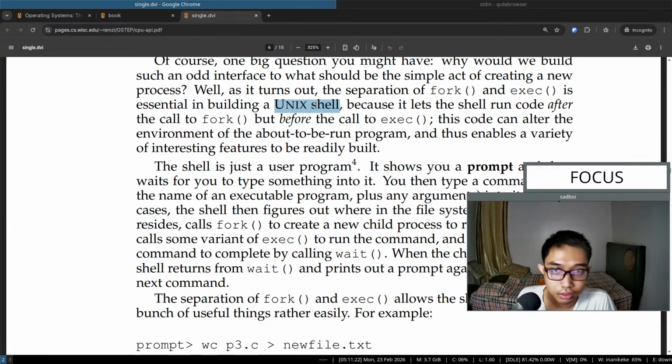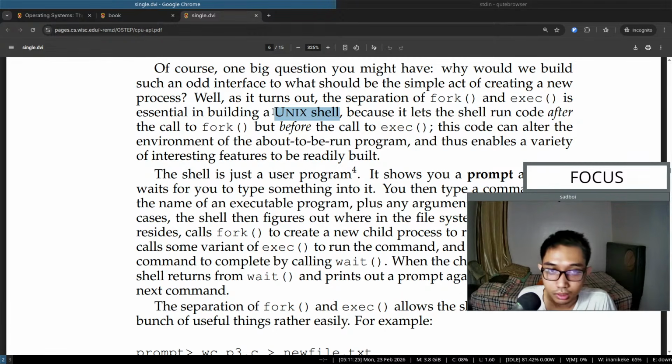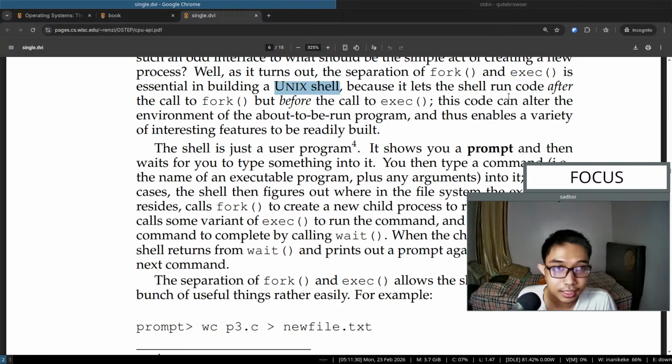And in the Unix shell, the shell runs code after we call fork. We are spawning a child process, but before we call exec, before we are replacing the shell instruction with the program instruction.